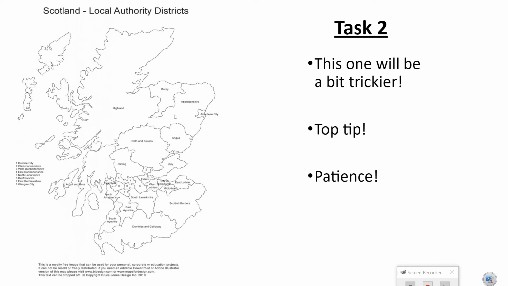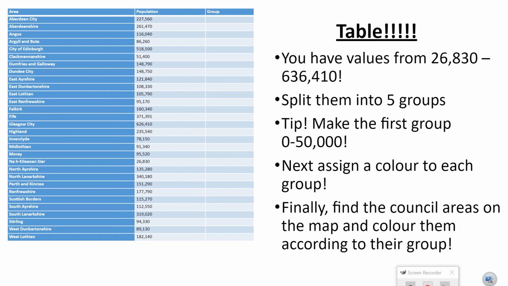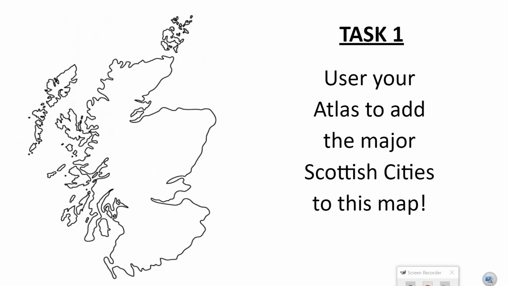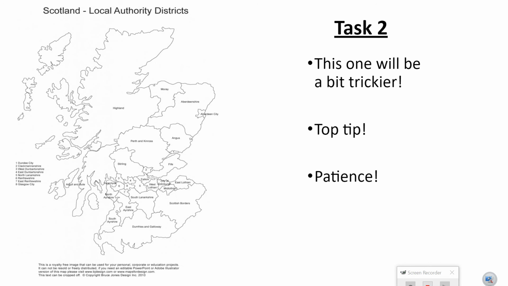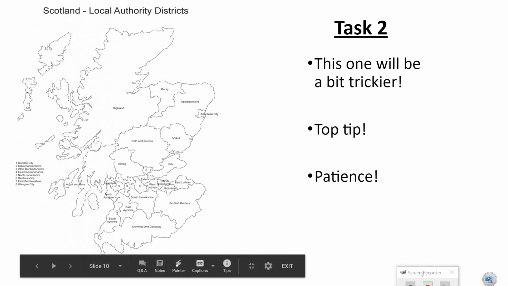Okay, so if you do have any questions about that task or any other tasks, please get in touch with me, and I can help you, as always. So simply those 3 tasks: start task, labelling your map, and your creation of what we call a choropleth map. But any questions, please get in touch with me, add on the comments. I'm happy to meet people individually, and we will meet this week at the usual time, and I'll put a reminder up on the day of the meeting on the Google Classroom too.